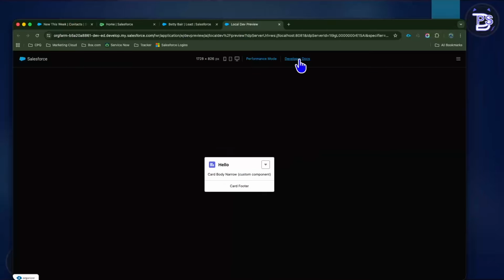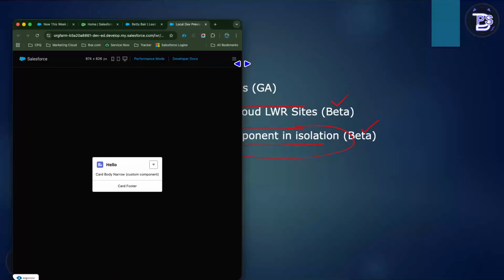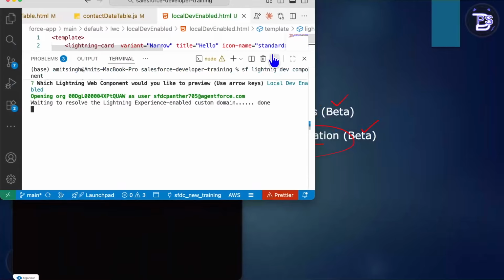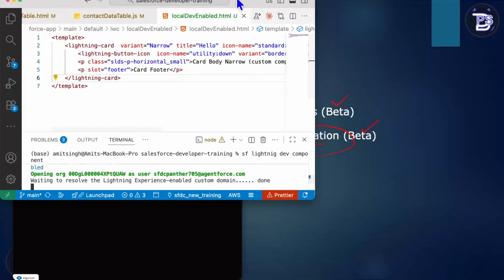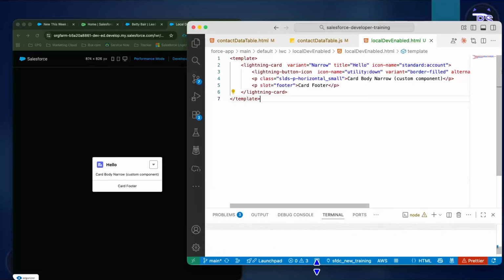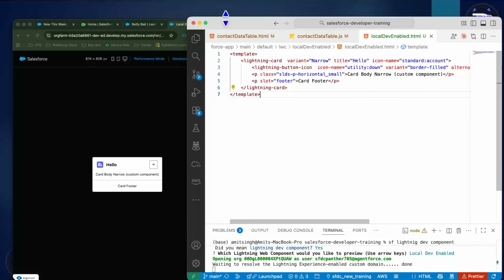Now let me show you one thing. I'll go to the minimize window over here, and I will go back to my VS Code. I will also minimize the window over here so that I can show you how it is going to look like in real time. For the time being, I will just have a simple screen over here. Currently you see this is how our UI looks like, and if we go ahead and change the title, we will say local dev, and you see here as soon as you save your changes, local dev takes them into place.